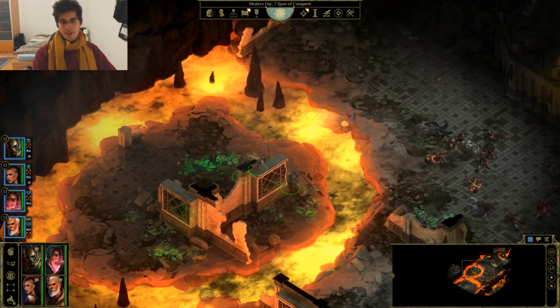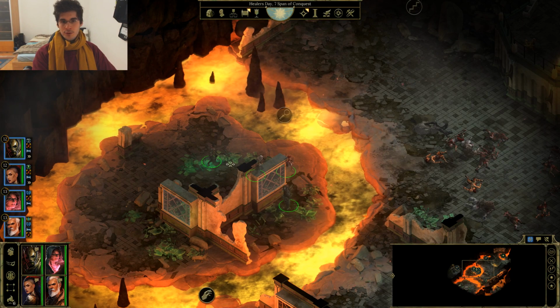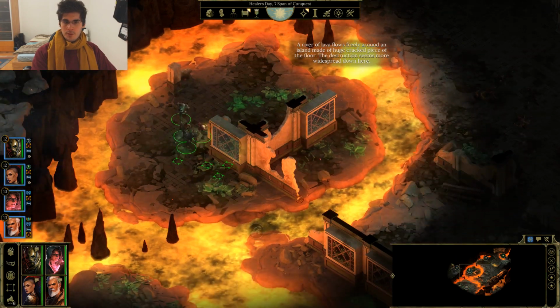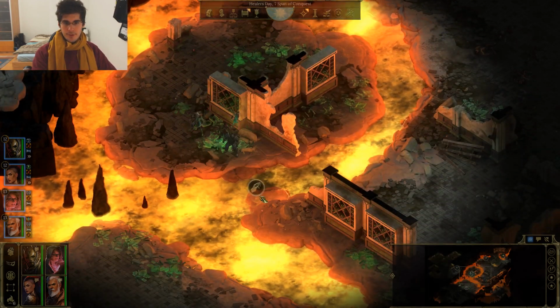Downwind enemies. Something good must be here. Nope, just more scrolls. Pretty much, we already read this. Destruction seems more widespread down here. Yeah, pretty much nothing of interest.